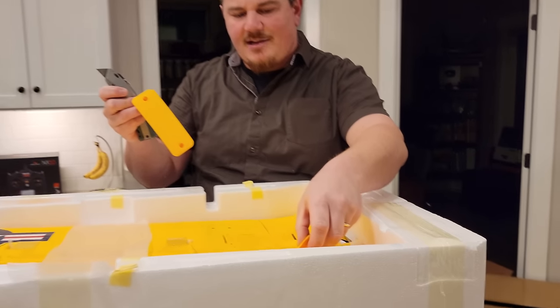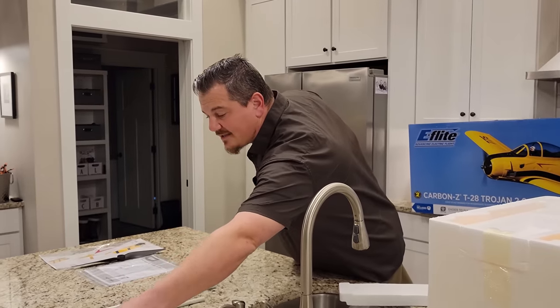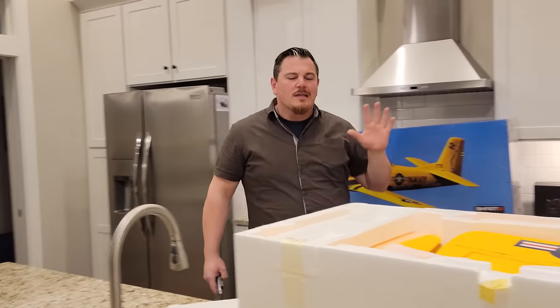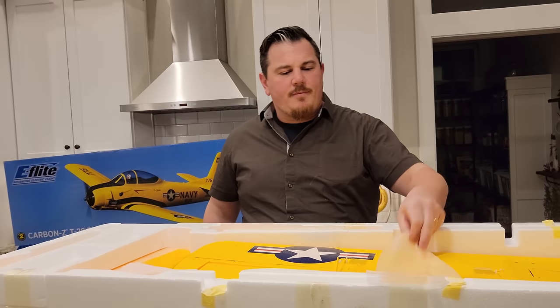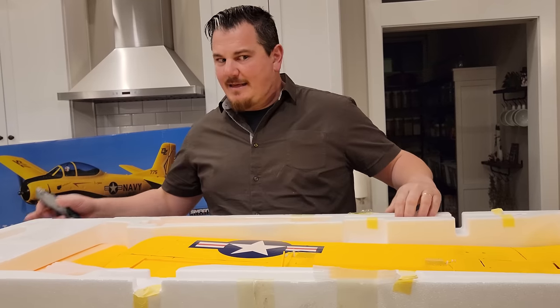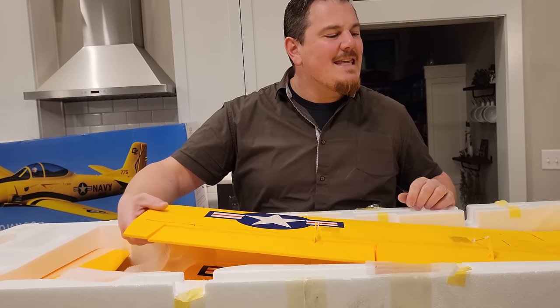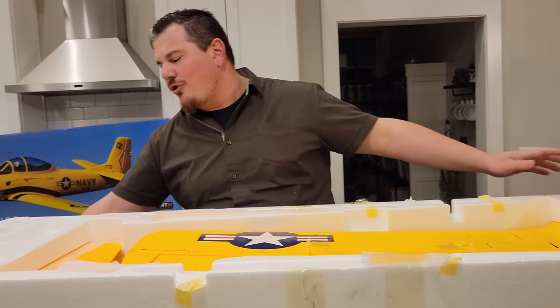Nice, perfect match on the yellow, which we're going to point out later. This is an orangey yellow. It's not a fake yellowy yellow. We recently did a 1400 millimeter, and the yellow was definitely not this yellow. This one's the bright yellow. This was like the darker orange yellow.